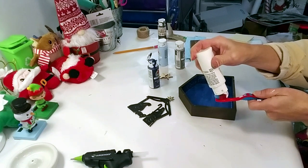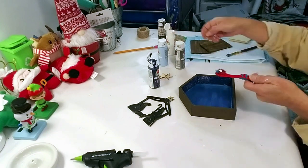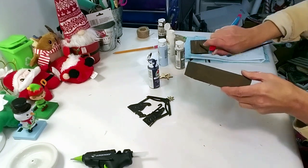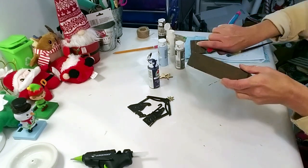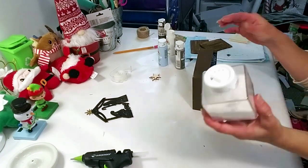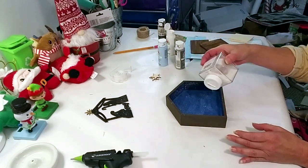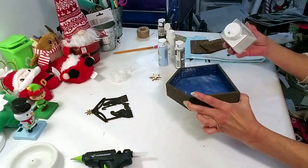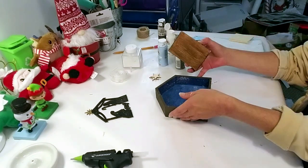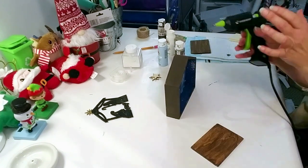Now I'm taking Apple Barrel white paint on a toothbrush and flicking it with my thumb to create the illusion of little white stars. I think it came out pretty good — it looks just like the sky. I want to add a little sparkle to the background so I'm adding a little white glitter. You can see a little sparkle to it. Now I'm going to start applying the roof pieces with a little bit of hot glue placed on top — it looks really nice.